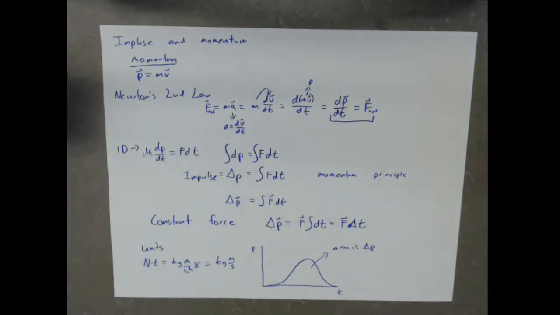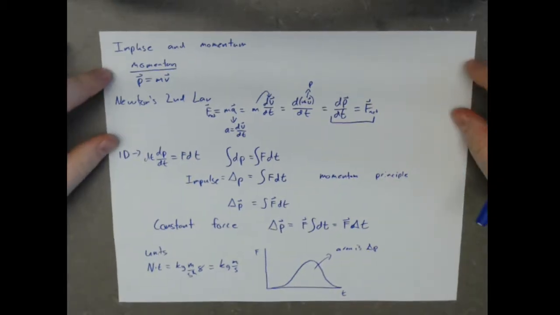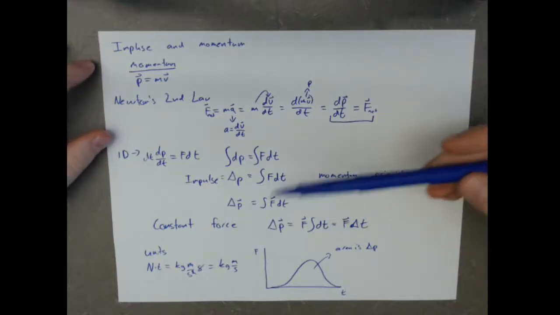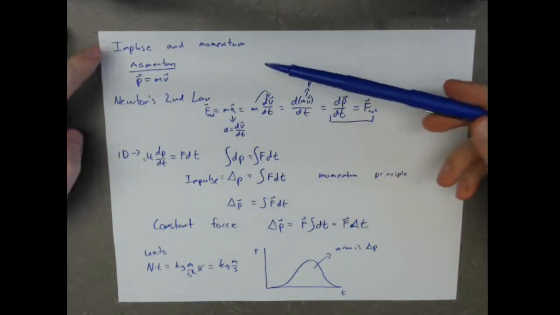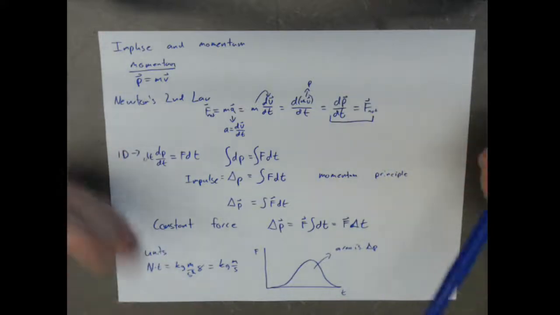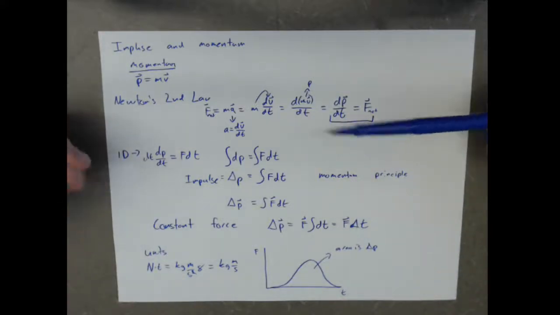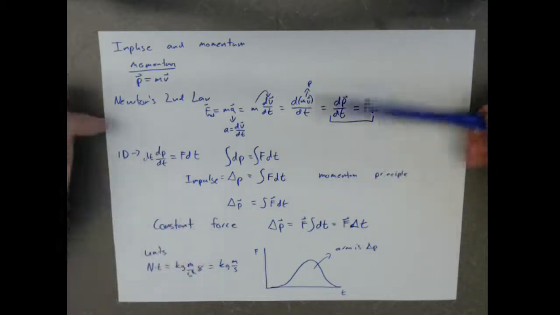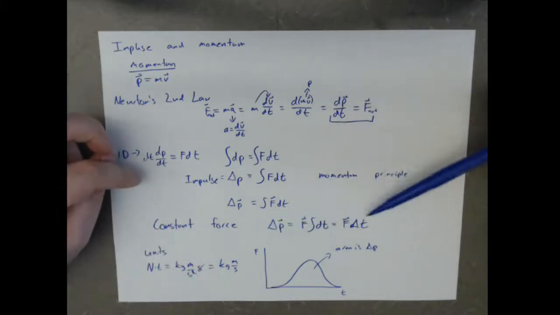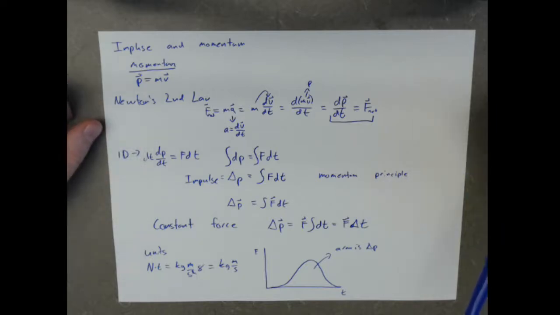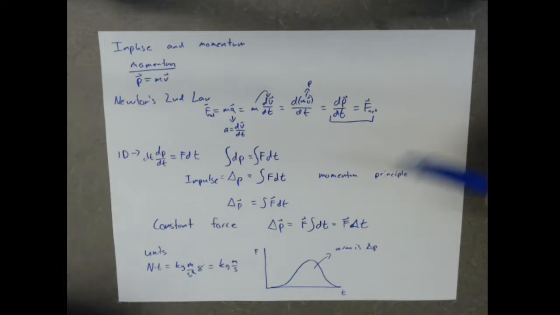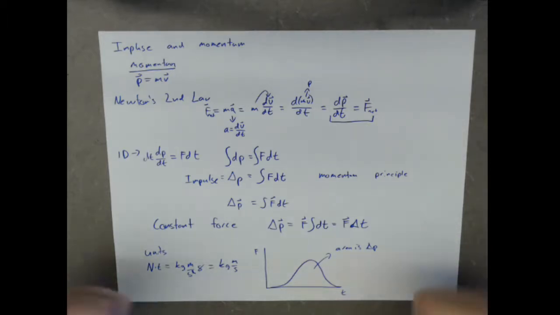So that's the base idea behind it, and then it's a lot of application. One of the big reasons we'll end up using impulse and momentum now is that when we talked about energy, we were skipping time, ignoring the time. Now with impulse and momentum, we can solve problems using the momentum principle and the impulse. So it's another way of skirting around kinematics and complex forces to figure out changes and things. All right. Hopefully that helps.